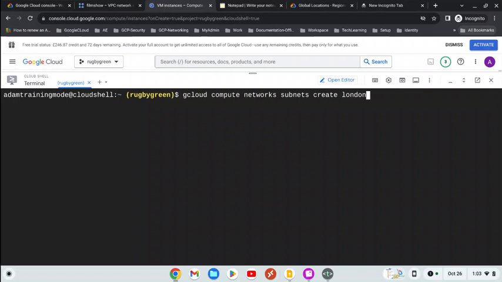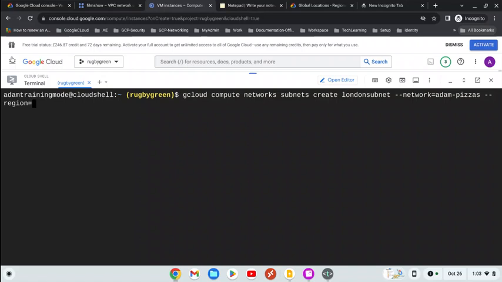I'm going to call it London subnet. And then I'm going to tell it which network it's supposed to be in. So network equals Adam Pizzas.